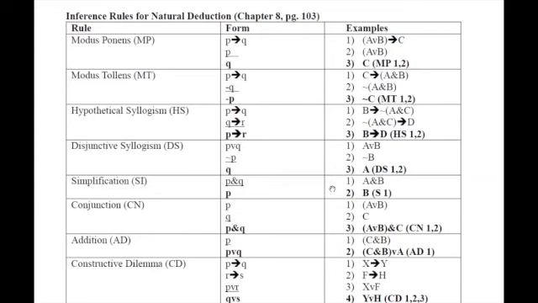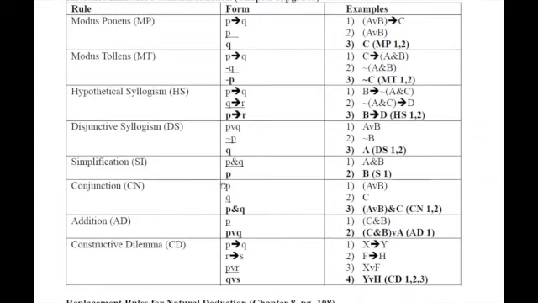Well, there's the conjunction rule. That's okay. What's conjunction do? Let's go to the rules. Conjunction. If I know P and if I know Q, then I can put those together and derive another line which will say P and Q. Right? So here, we have A, but we don't have any B, do we? So there's nothing there we can do a conjunction with. If we had B, we could use conjunction and get A and B, but we don't have B. So first we have to get B.